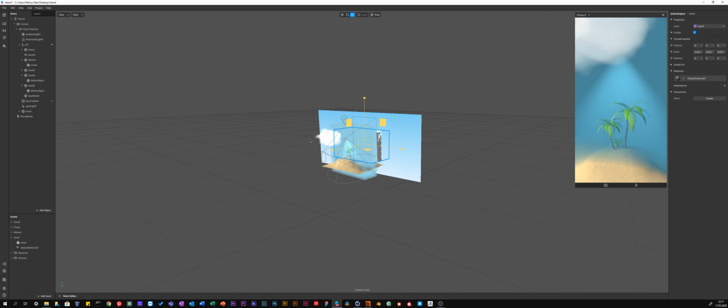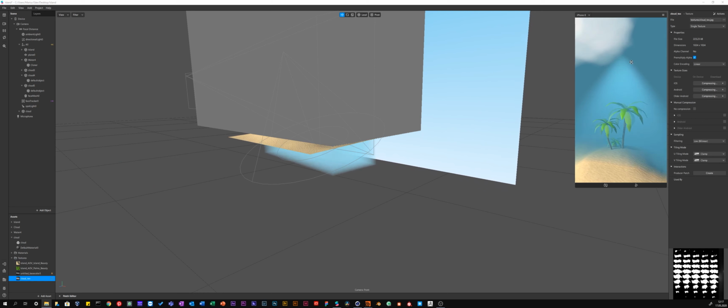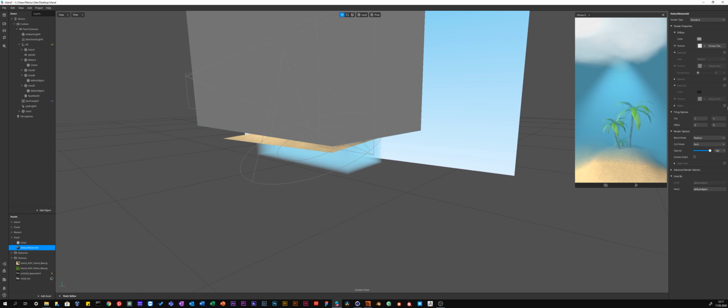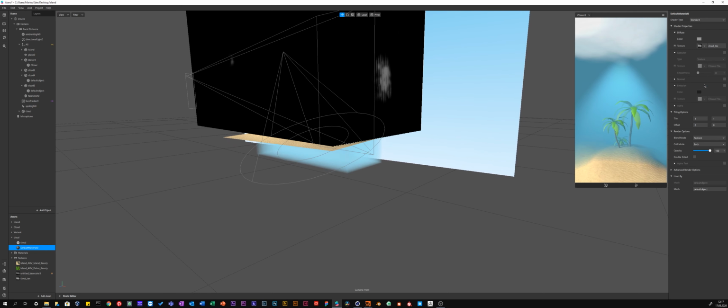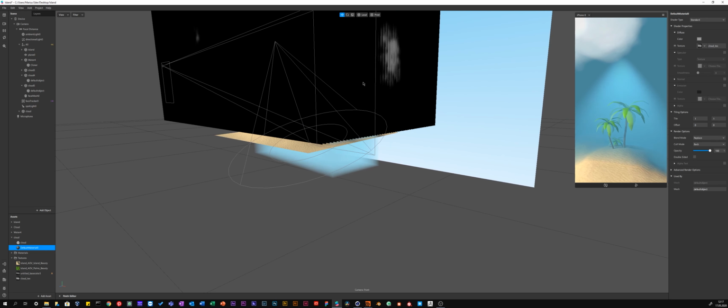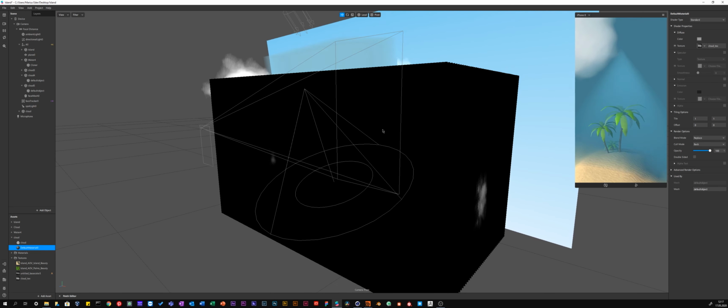Okay, leave it at standard. Then we have to import our cloud texture we just created. Go back into the material, select our cloud text, and it already looks like the thing we created in Houdini.